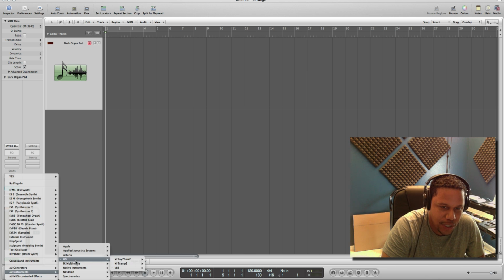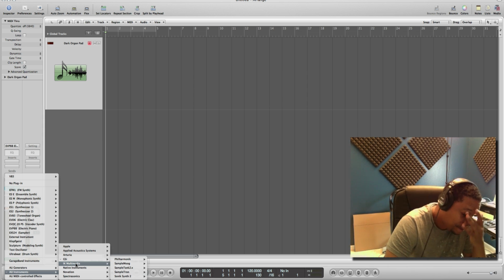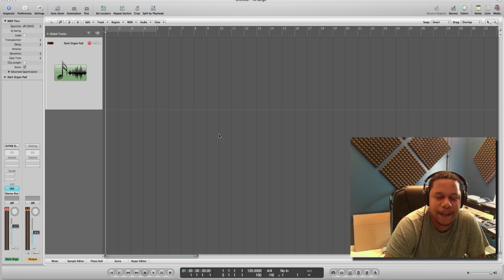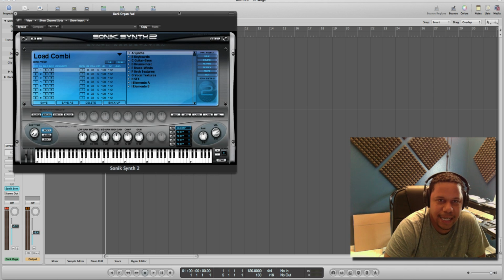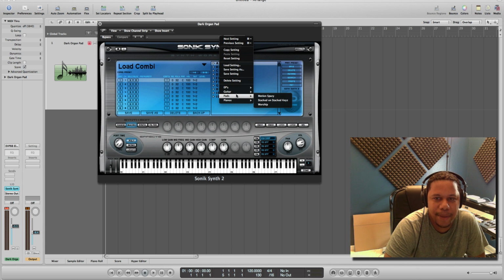All right. GSI. I don't need Mr. Ray because I got my own Neo Soul Suitcase. Oh, IK Multimedia. It's a little secret weapon. This is for like your all-around synth, Sonic Synth 2. It's like your Rompler. And it's old school. It's been out for a long time, but it still has its purpose.